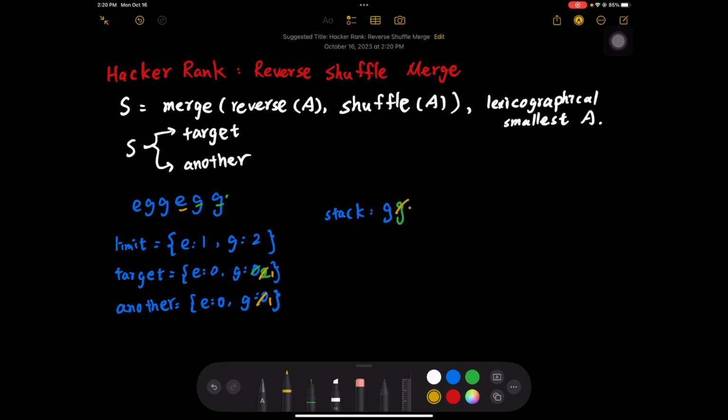Before we append E here, at the end of the stack, we also want to check if we can further pop out the previous element, this G. Okay, so this G is, let's see, if we pop out the G, it has to go to another string, and this one is 1, and the limit is 2, so that means we can pop out this G. Okay, so now it goes to 2. And for the target, we don't have any G now. And we pop out the G, and then we append the E here in our target string. So now the E goes to 1.